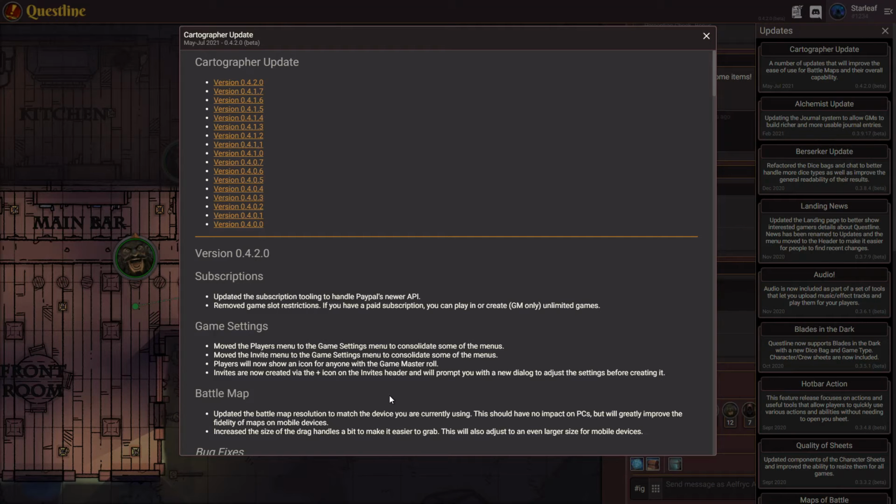Previously, the way I had built the battle maps was that it would show at the regular resolution, typically whatever your screen space was, but it did not take into account things like pixel density of certain mobile devices, things like MacBooks and iPhones and high resolution mobile phones have a much higher pixel density than a standard desktop. So I took some time to update the maps so that they now follow that standard.